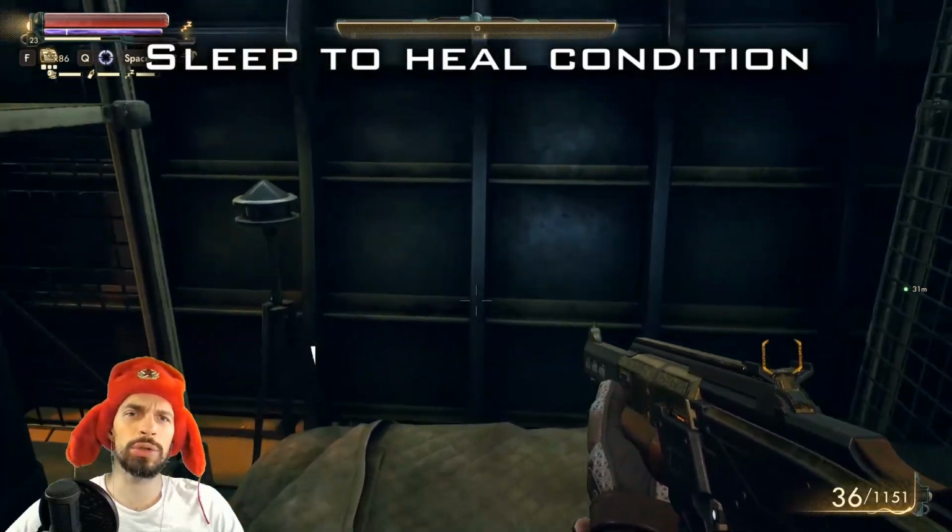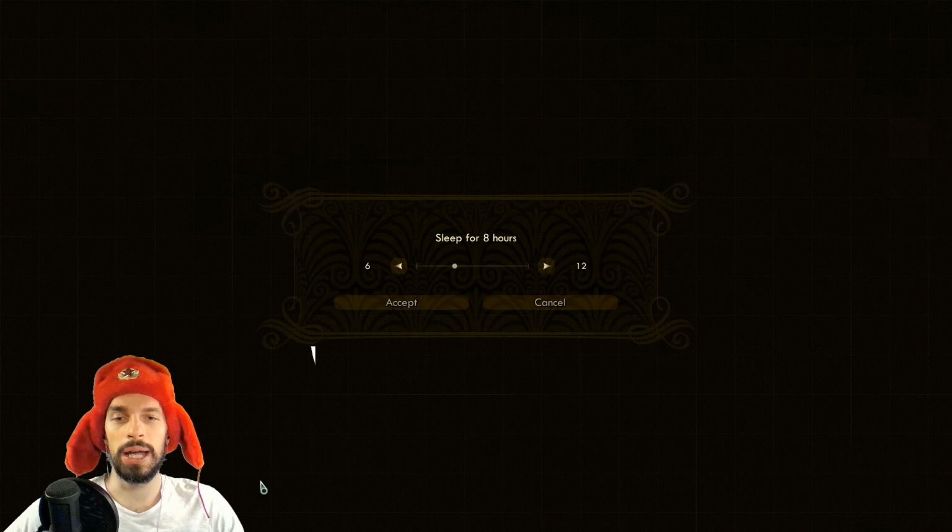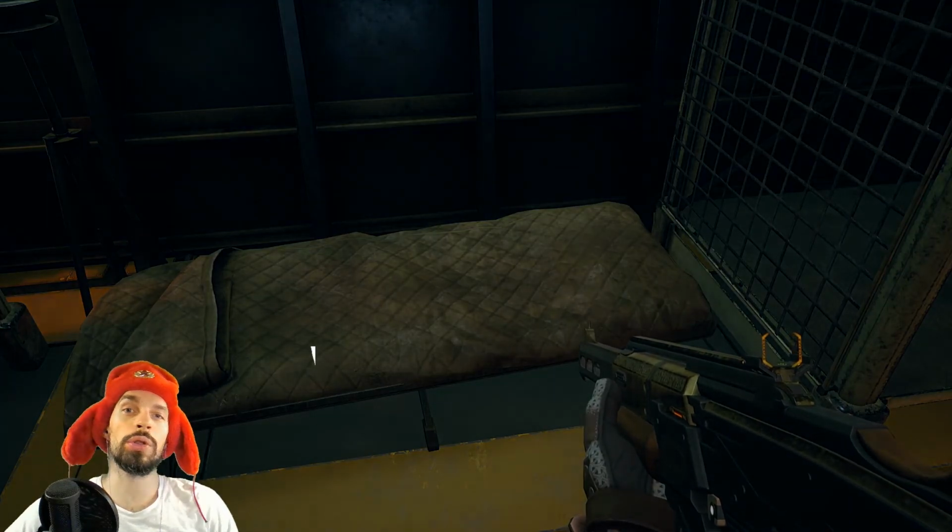If you have any condition on you, like a broken limb, concussion or anything, you can just sleep a little bit, and that usually is enough. Even the lowest amount of sleep will cure all your conditions.